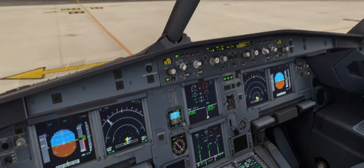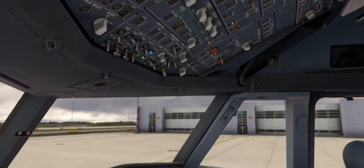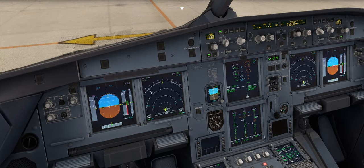We've got the electric pump available so we'll get that turned on — it's all the way back up here. There's a bit of a whine sometimes in the cabin when that's operating. It pressurizes up and you can see we're coming up to 3,000 PSI, same as the green and blue systems. With the yellow system unpressurized, we would have no alternate braking, no park brake, and slow flap movement, amongst other systems, so it's important to get that pressurized.